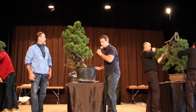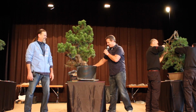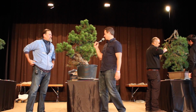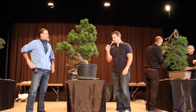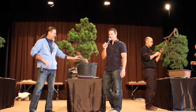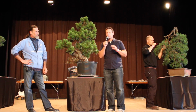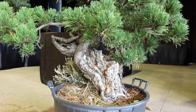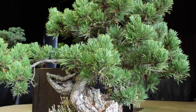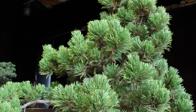Okay, so I've had all of maybe 2 minutes to look at this tree, and I'm pretty sure that in Europe you guys are continually trying to up the level of how difficult the demonstration can be. So that's good. I like the challenge. It's good for everybody. But when I first approach a tree like this that I haven't had a lot of time to see, and I'm on stage, immediately I've got to start thinking about what does the tree have to offer us as bonsai artists, right?